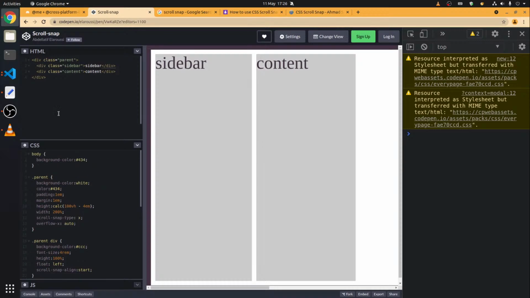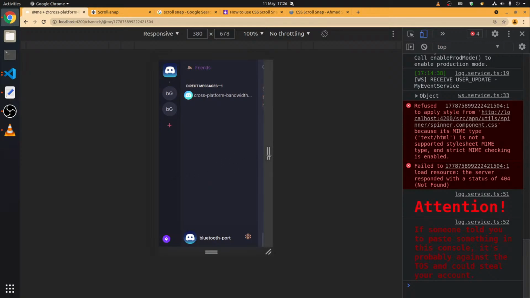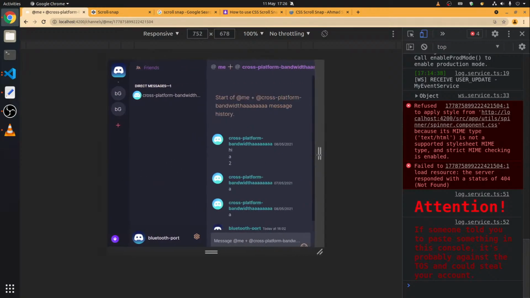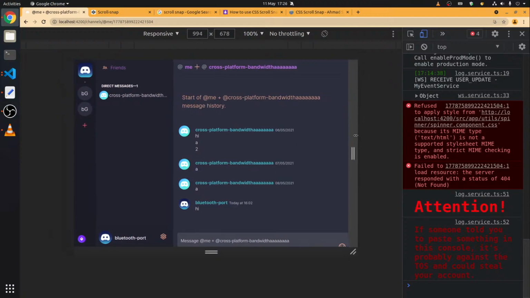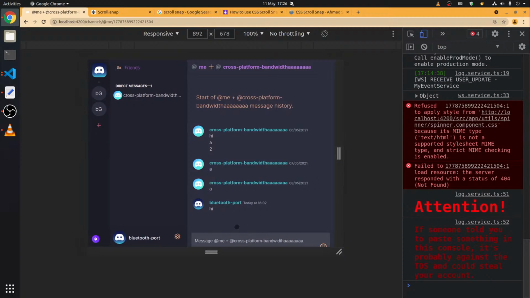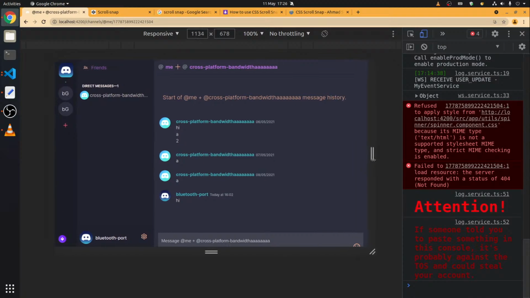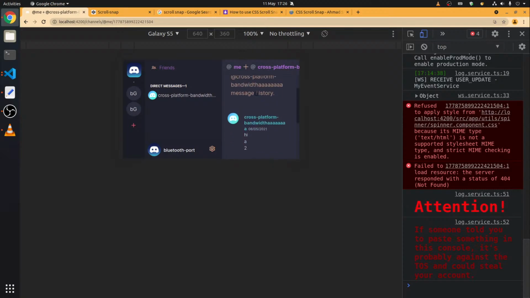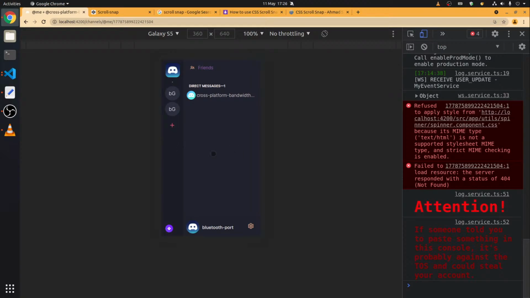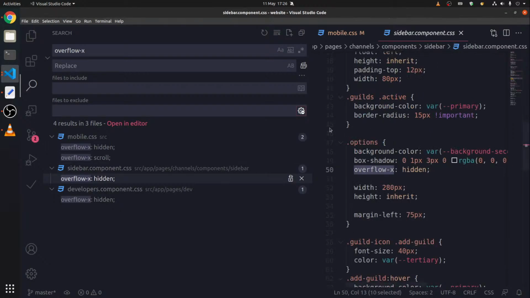Okay, this is not working at the minute, so we're just going to add it directly to here and see what happens. So currently we have this, but unless the user puts their phone in this position, it's not going to work. So we want the user to be able to have it in portrait. What does it look like in this? Oh, it just looks like this. Not very good, but yeah. So we want to be able to scroll this way, so we're going to get rid of overflow X where we need to.